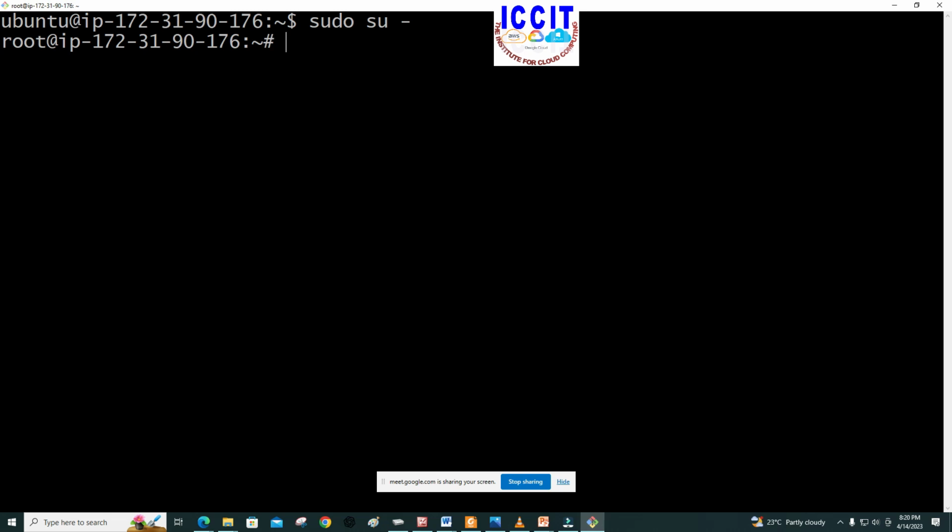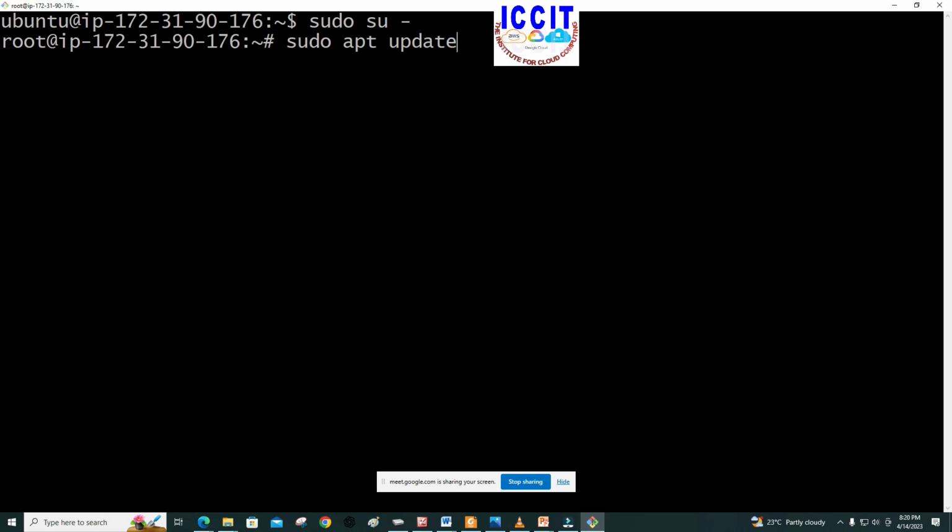The first thing that you should always do when you log into your Ubuntu machine is always update the repository. Which repository are we updating? We are updating the sudo apt repository, sudo apt update. That's the command to update your repository, right?